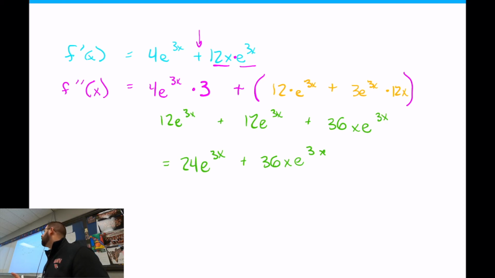I'm stuck on the yellow part, the plus 3e to the 3x. Yeah, the derivative of e is just e, but then we have to take it times whatever the derivative of the power is. It's a chain rule. Okay, yeah, I get that. So this part here is just the derivative of the front times the second, plus the derivative of the second, which is e to the 3x times 3, because it's a chain rule. Oh, you simplified it. He wrote it different, he just simplified it. Got it.